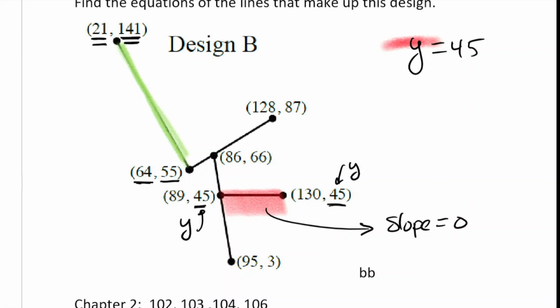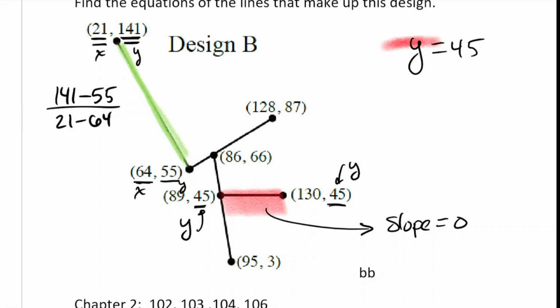So if I wanted to, I could write the slope of this line, and I'm just going to look at the change in my y's, and I'm going to divide that by the change in my x's. These are my y's. The second coordinates are my y's. The first coordinates are my x's. And I could say, the slope is going to be 144 minus 55 divided by 21 minus 64. So you can see I'm following the same pattern. In this case, I'm starting with the top point, the point up above, 144 minus the lower y, 55, and then 21 minus 64.